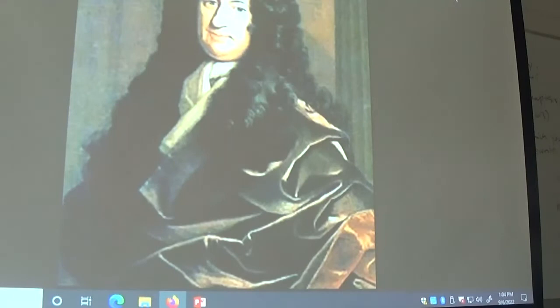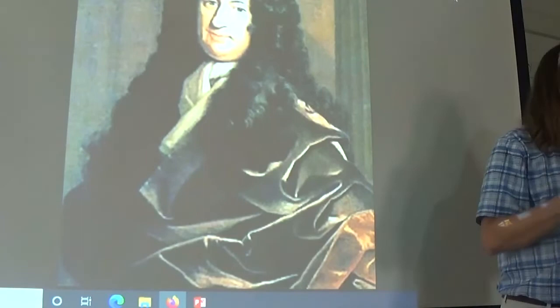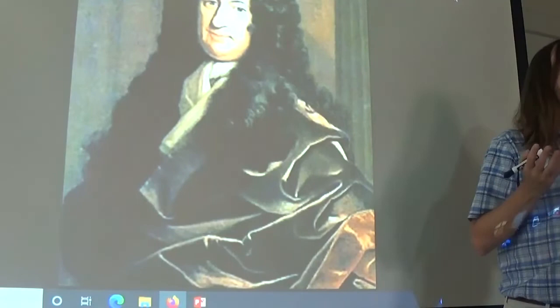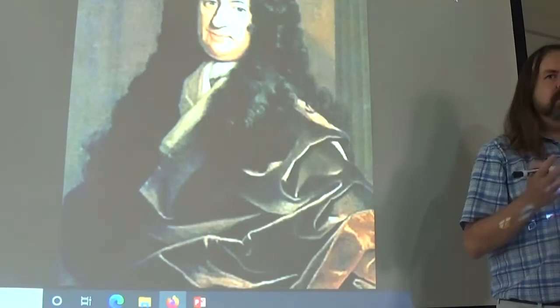So Voltaire writes Candide, or starts writing Candide, it's published in 1759, right? And it's written and published in part as a response to a terrible earthquake in the city of Lisbon in Portugal in 1755. And this earthquake destroys about a third of the city and kills, I forget the exact figure, but something like a third of the city's population, right? So it's an enormous natural disaster.